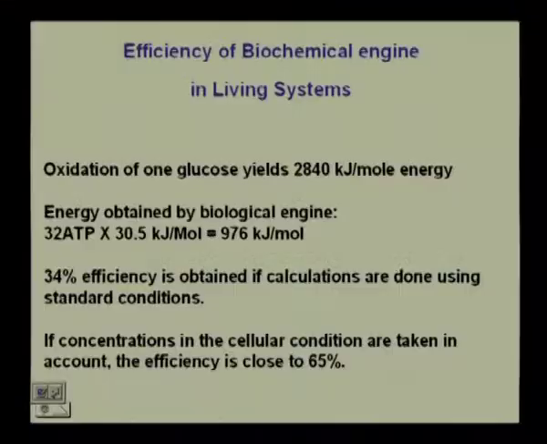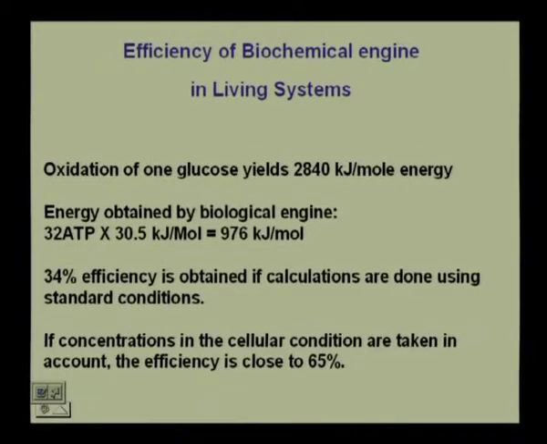Now, if we consider the efficiency, we actually get 34% efficiency if we consider the calculations done in standard conditions. Standard conditions meaning that we would have 25 degrees centigrade. But if we consider the cellular conditions, where we consider the overall efficiency at a temperature of 37 degrees centigrade, we will get an efficiency of 65%.